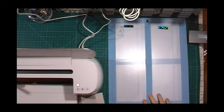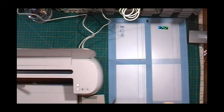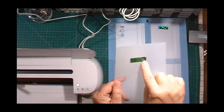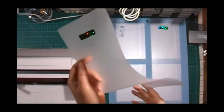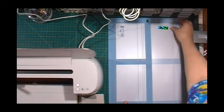Okay, and I've got my card mat here. I'm going to remove the protective covers from both sides. I've put a piece of washi tape on top of here so I know which side is on the top, because you always want to put it back down the same side down.